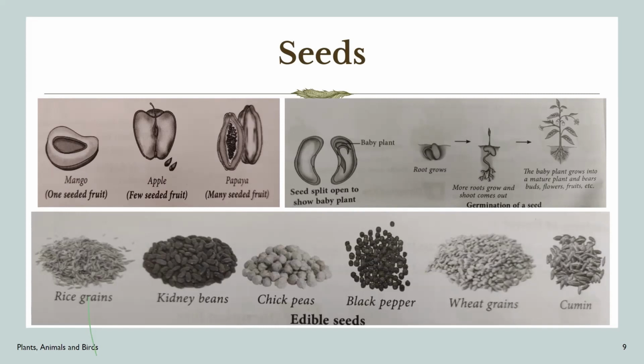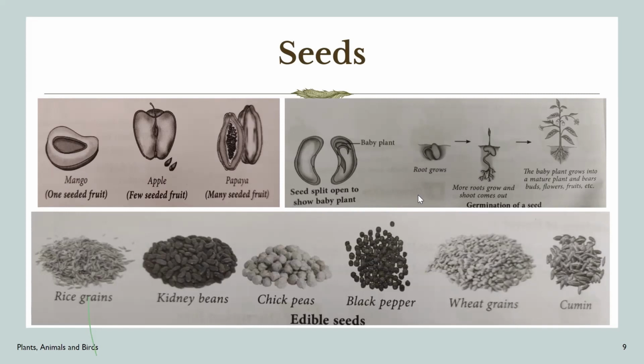Ma'am, I had a doubt. There is a Hindi word rai. Is that also a seed? Rai is a Hindi word. You are saying mustard, no? Yes, that is a spice. Now we use it as spice. Mustard, cumin, black pepper. These all are seeds. Oh, I didn't know that. Now you came to know today.